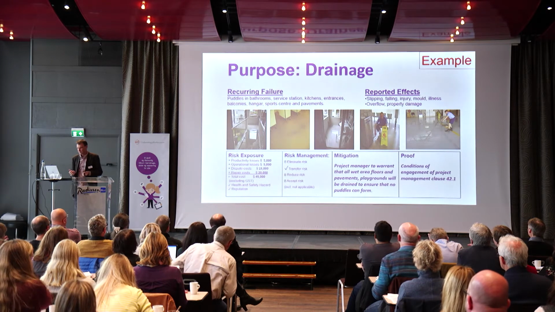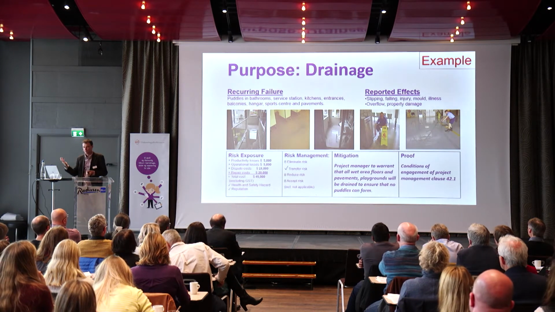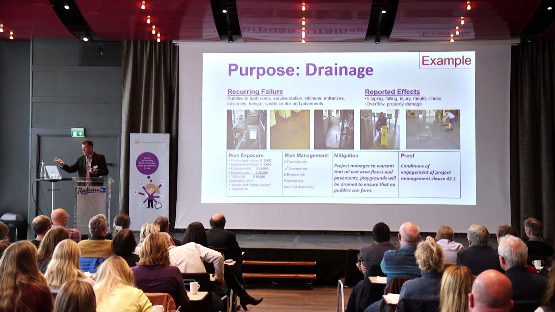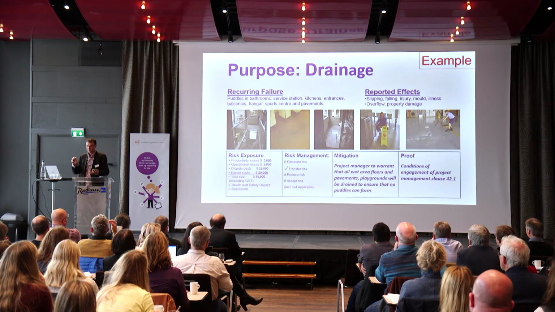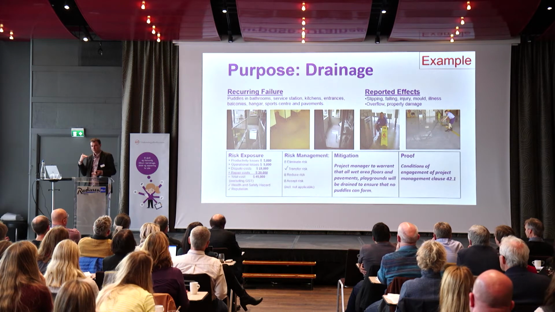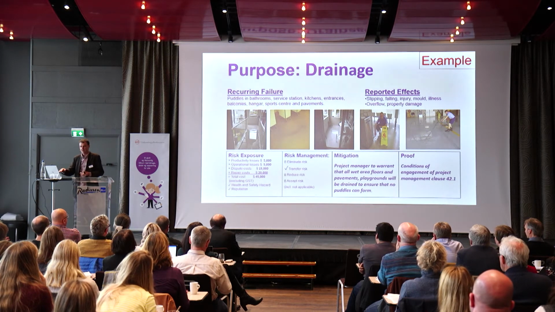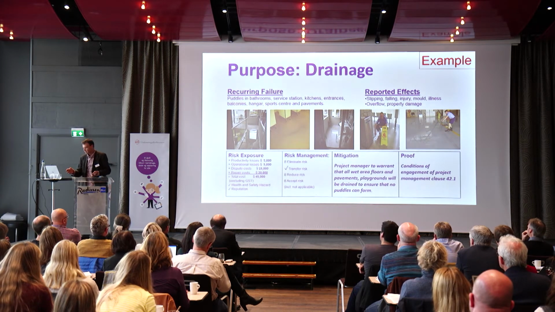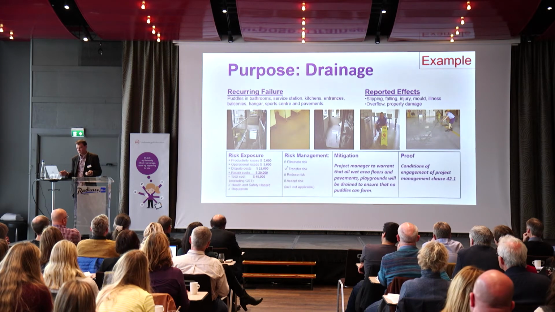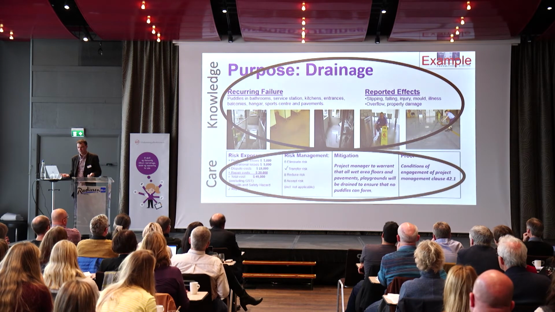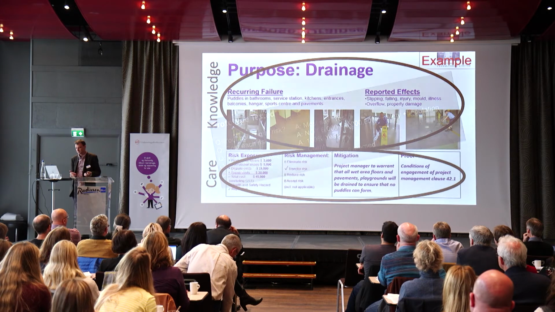And I've made up this example here, which is a way of trying to get people to provide drainage on floors in kitchens and balconies and things like that. I've described the recurring failure that we see again and again, the effects of that, which in this case can be slipping and falling, and finally a solution for that, which is that risk management process at the bottom. So effectively it's care and knowledge, or knowledge and care.